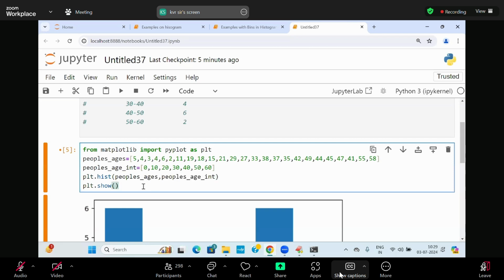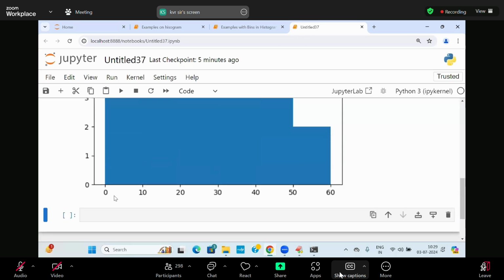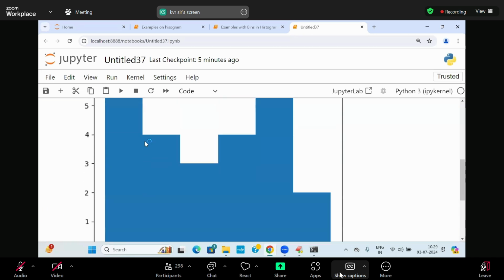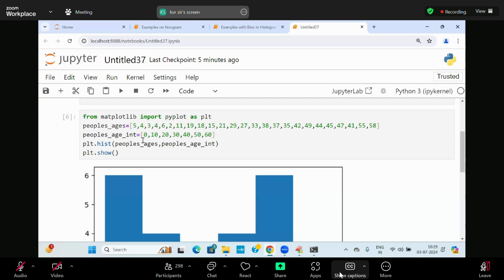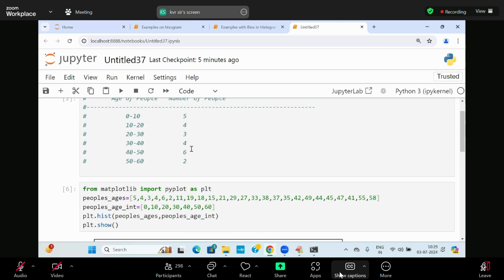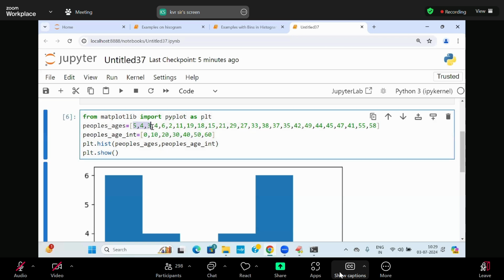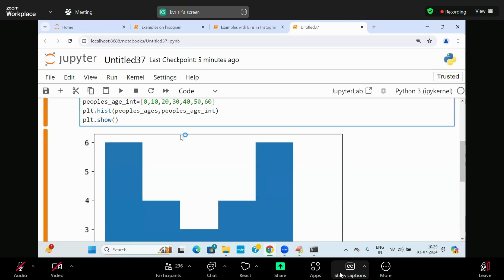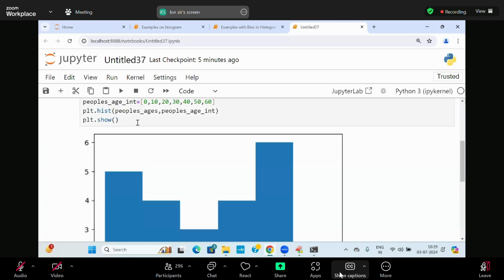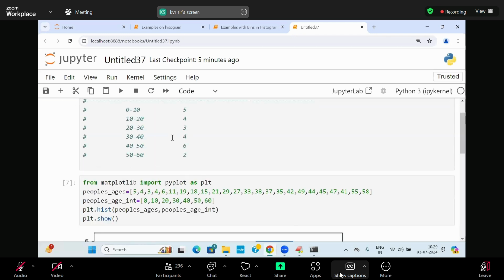So if I just run my code, this is what you are going to see. 0 to 10, see one bin, which is going to have how many? 6 values. Almost I take it as 6 values. If I just reduce one value, if it is 5 then you take 5 only. Reduced or not? Next after that, what is next?